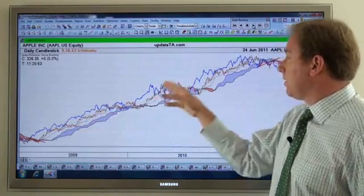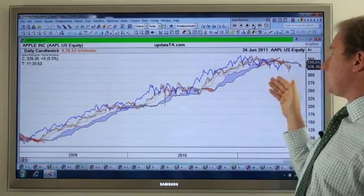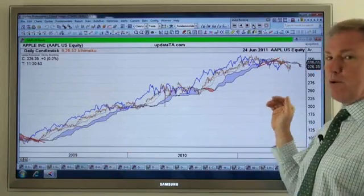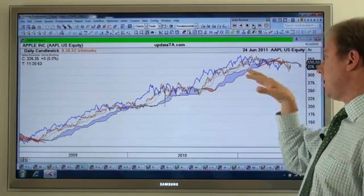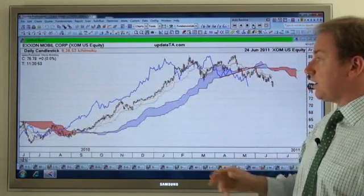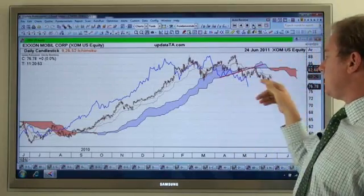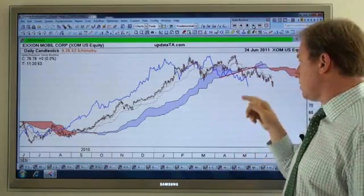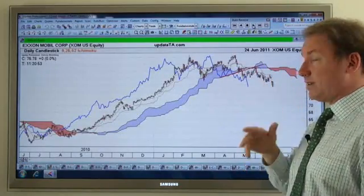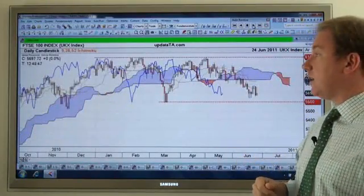Apple, the bellwether we talked about last week, even though we had a little bit of a recovery in the price on Apple, now it's recovering to resistance. So what was pullbacks to support, now we have pullbacks to resistance, now we're through the cloud. So Apple, after a 2-year run, still a bearish picture for this bellwether stock. Exxon, we said last week, through the cloud, looking bad. New lows in Exxon, really key market constituent. New lows here, telling us really that we should expect big moves to the downside with most stocks, constituent stocks.